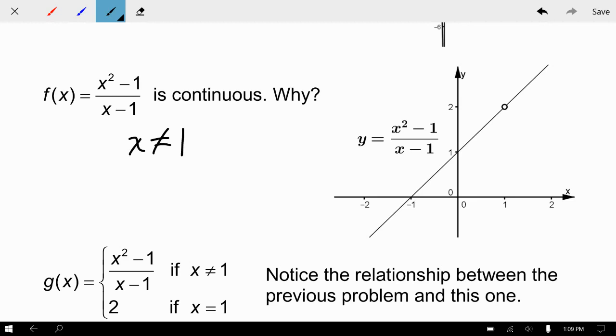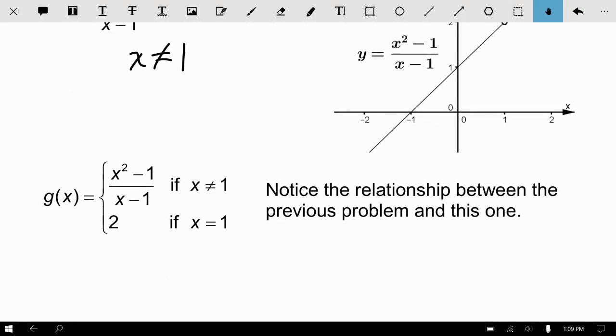So if you get an open-ended question like that that says, is the function continuous? You can answer it either way as long as you justify it correctly. I could say the f of x is not continuous because there's no function value at 1. Or I can say f of x is continuous because x equals 1 is not in the domain of the function. And it's all in how you answer the question. Both answers would be correct. So be really careful with that.